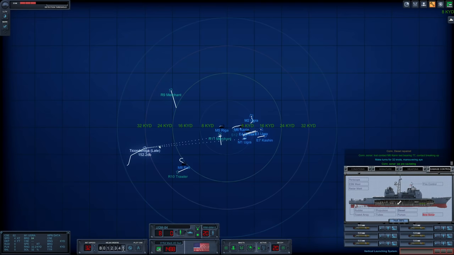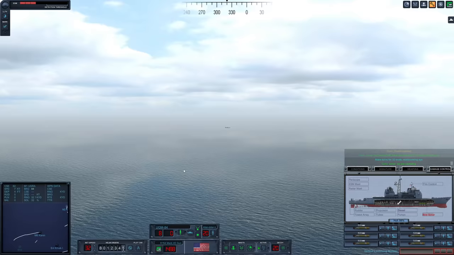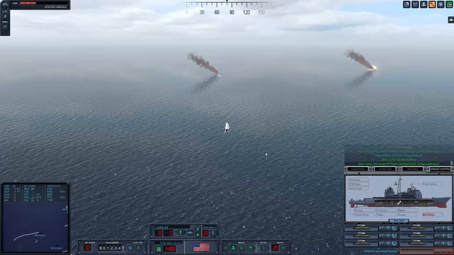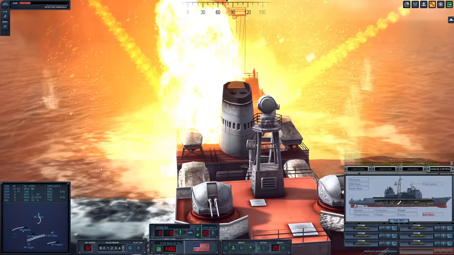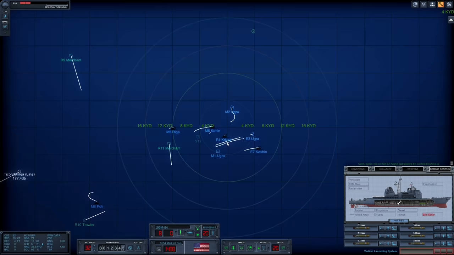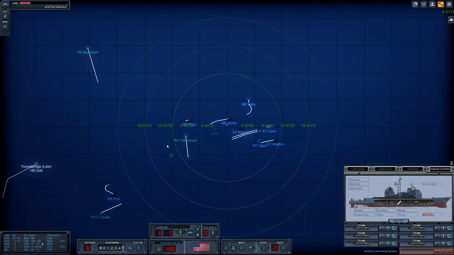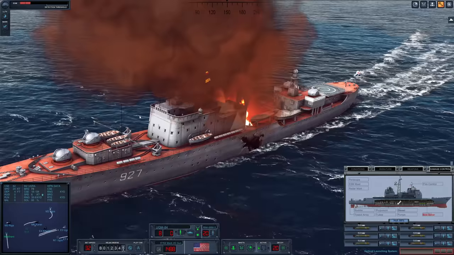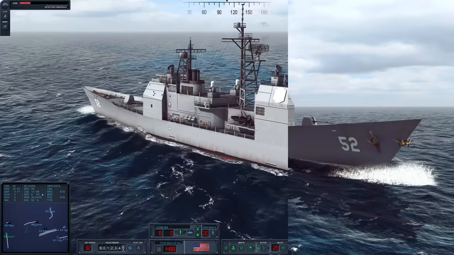And, okay, Riga taken out. Cashin taken out. Yeah, we are just... Contacts breaking up left and right. Oh, there we go. All right. Pretty much everything's on fire, just burning. Let's close in for guns. It looks like everything left is landing ships, so. Although, I mean, they are pretty heavily armed, as we can see, and it is kind of dangerous to get close to, but what the heck, why not?